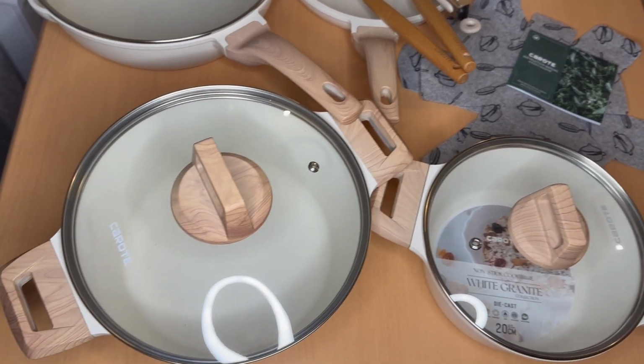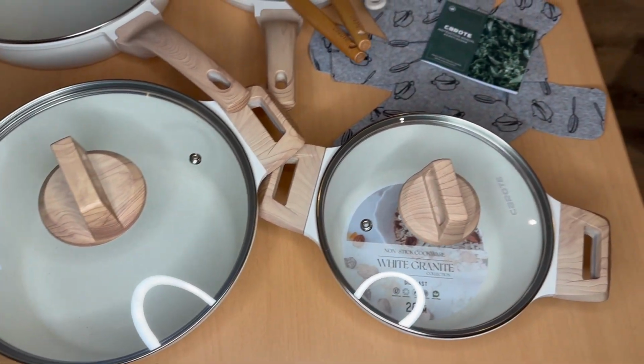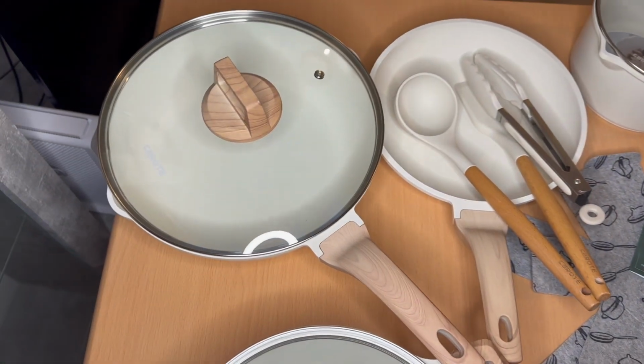Hello everyone, today I'll be reviewing the CAROTE Nonstick pots and pans set in white granite color. Stay tuned.